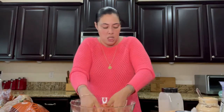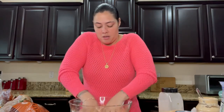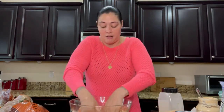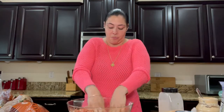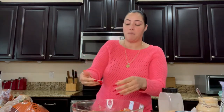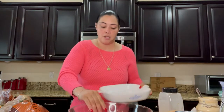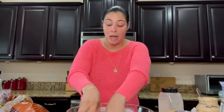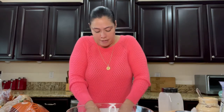We just want to make sure all this is put together. Don't taste it. You don't want to get sick. When you feel like it's already set and done, you want to find the mold that you're going to use. I have this mold and I'm going to start filling it in, making walls. Don't make them too thick. I'm going to show you how it looks after it's done, my little wall.